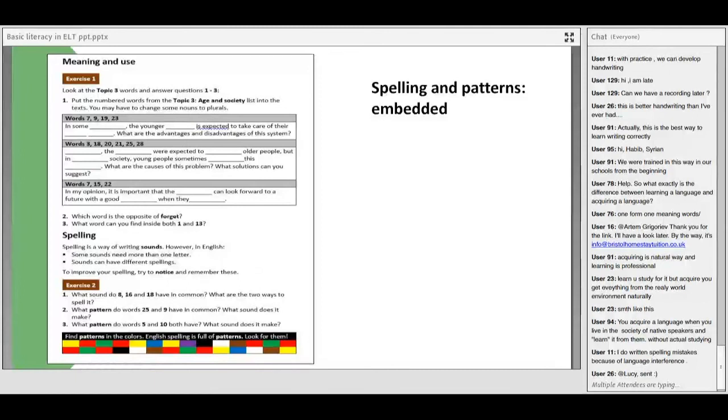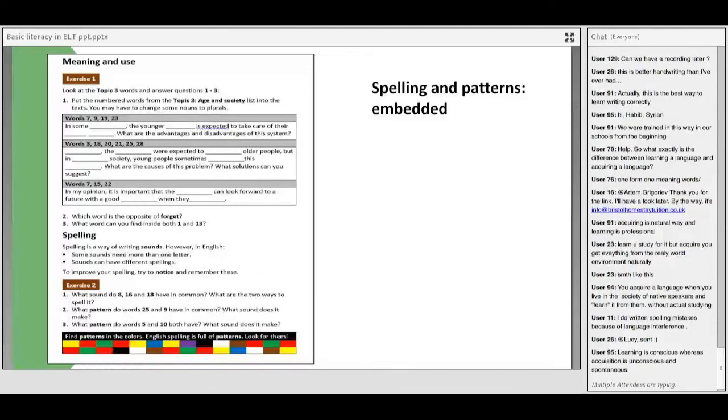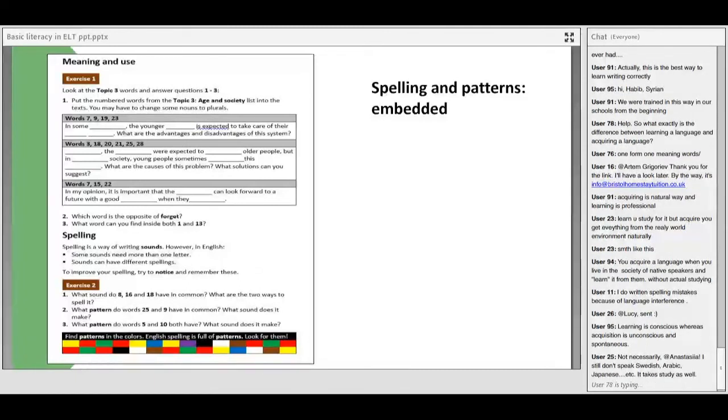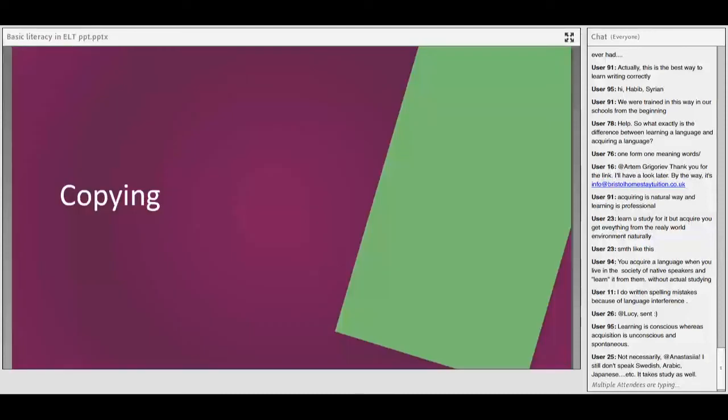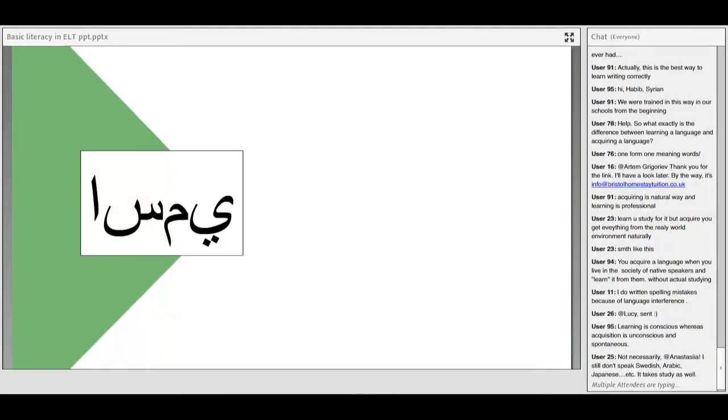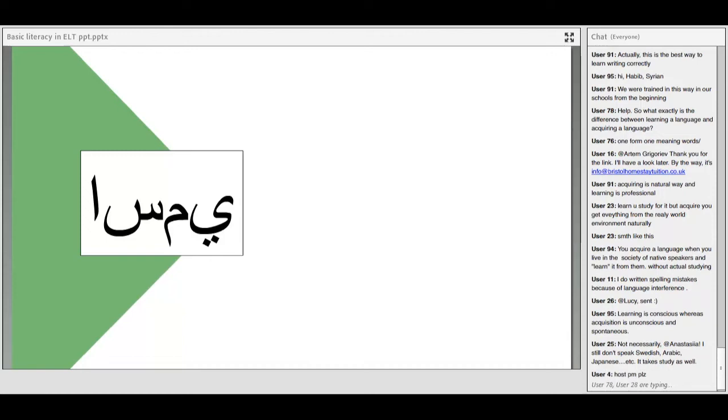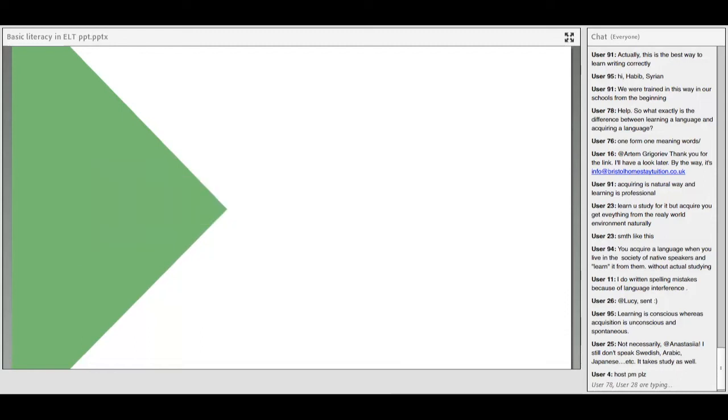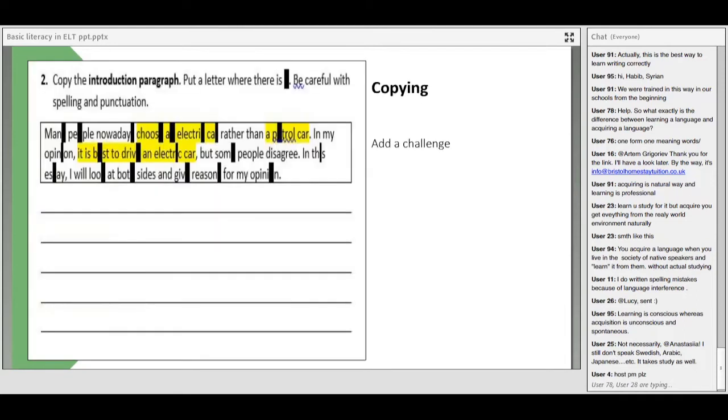So by building an extra spelling activity into general vocabulary work and worksheets, and the bottom part shows pattern seeking, I want students to realize that spelling is just patterns, really. Copying is something that's very useful. If I asked you to copy that in Arabic and you weren't an Arabic speaker, it would be quite challenging, and it's very useful to be able to do that at lower levels of literacy. But of course, if you ask people to copy, you might feel it's a bit beneath them or easy, especially as adults.